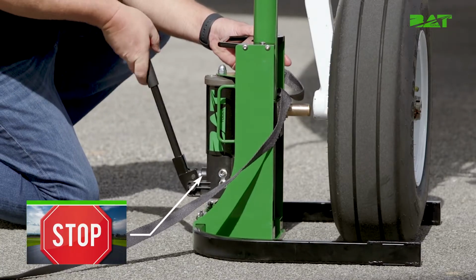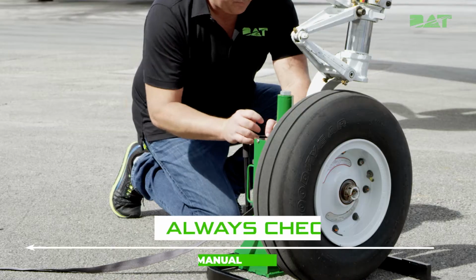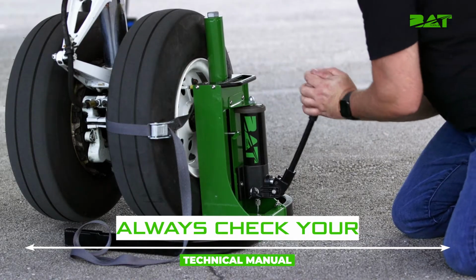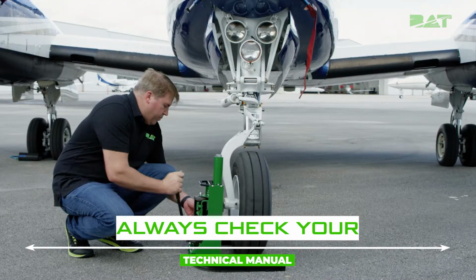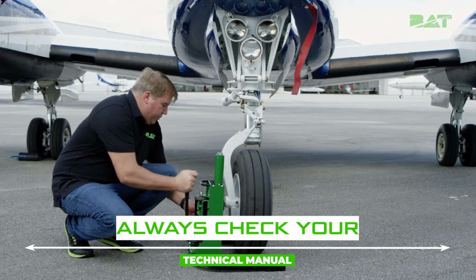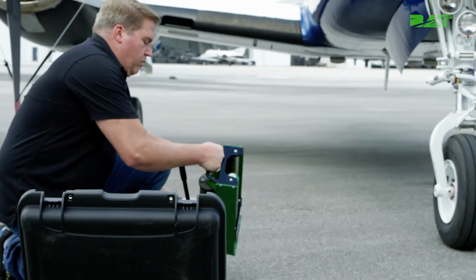As always, safety first. Before performing any maintenance activity, please refer to your specific aircraft manufacturer's technical manuals for proper procedure on aircraft jacking, standard practices, and any other guidance necessary for safe operation. Now let's assemble the axle jack.